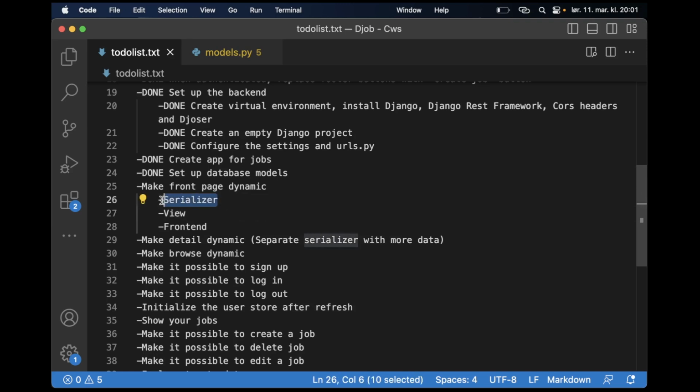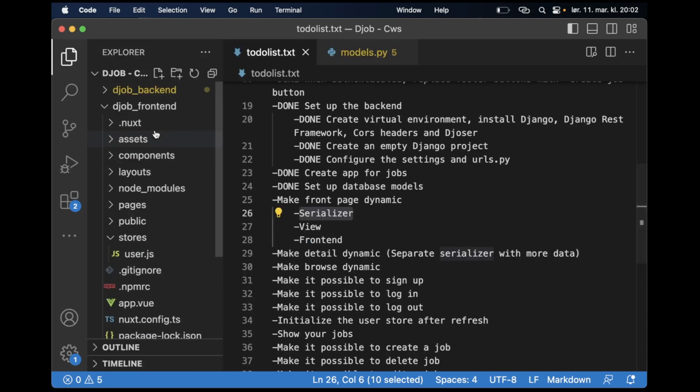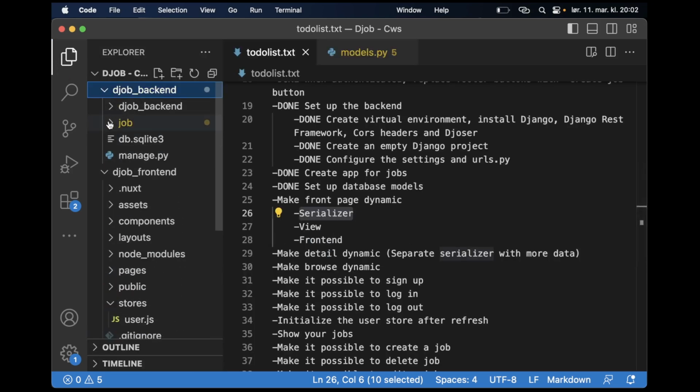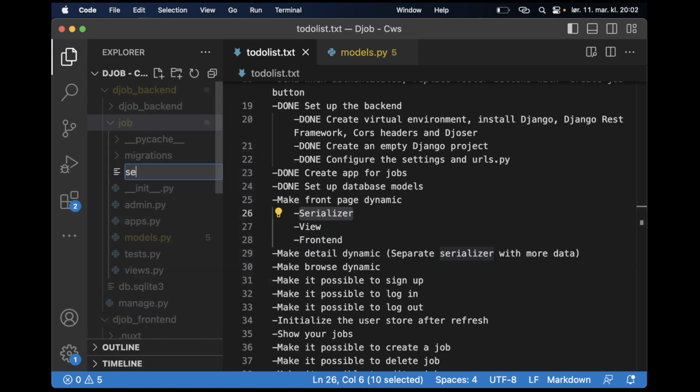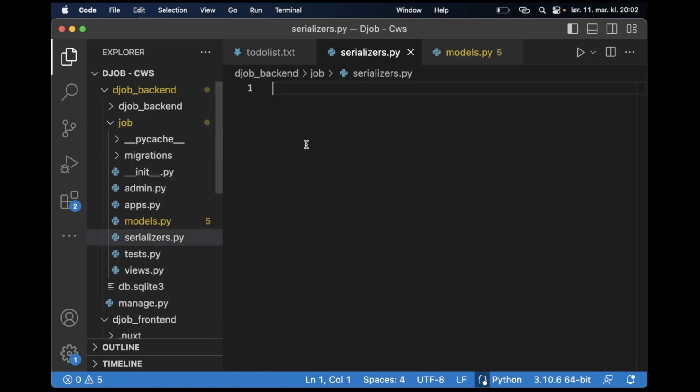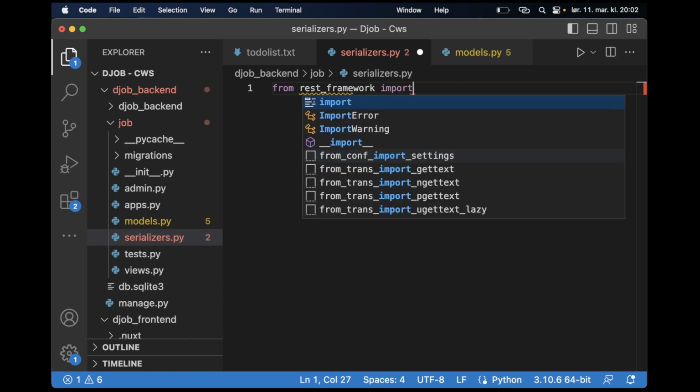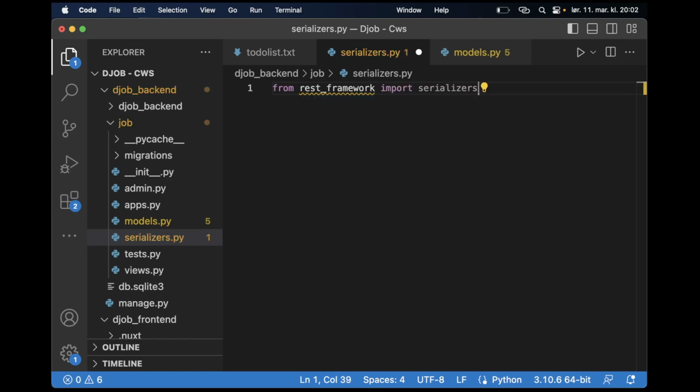And to do that we first need a serializer to convert the data into JSON. So in the Django backend job app we create a new file, serializers.py. Then here we can import serializers from the REST framework, which will help us to do this: from rest_framework import serializers.